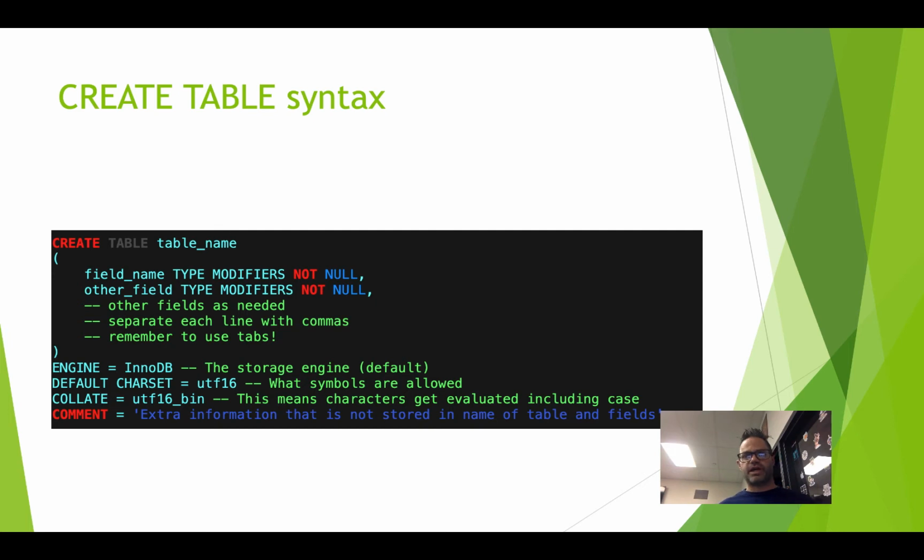Finally, the last statement is comment. I'm very big on the idea that we want to actually explain what's happening inside our data sets and inside our databases. And so I want to make sure that we always give a comment statement to that. Notice I'm using the plain single quotes for separating that information out. And then after we describe what's happening inside there, besides simply the table name and what fields are attached to that, we close with a semicolon saying, hey, we're done with this statement, we're good to go.